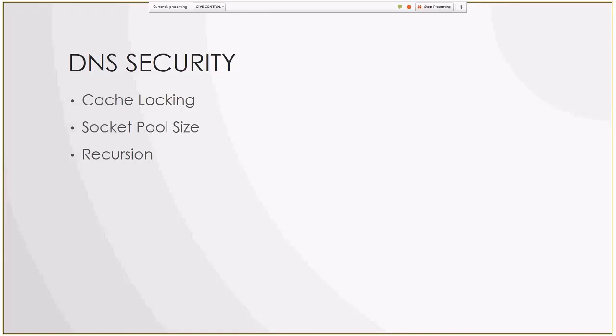All right. Well, if there's nothing else, then we'll move on to a quick review of DNS security. Some of the settings you want to configure. Cache locking. Now, that enables control over when information in the DNS server's cache can be overwritten. Cache locking provides greater security against cache poisoning attacks, where an attacker may try to inject false records into the cache. And it does that by preventing the DNS server's cache from being overwritten until the configured percentage of the time to live value has expired.